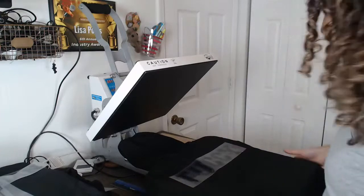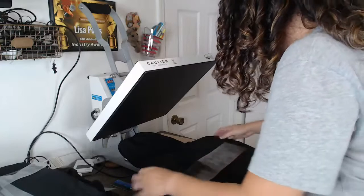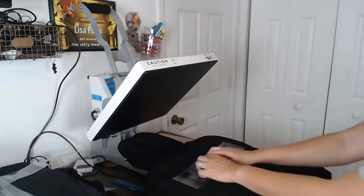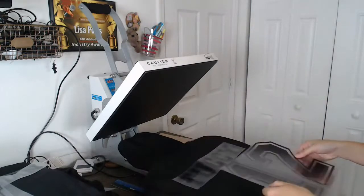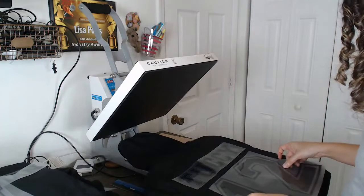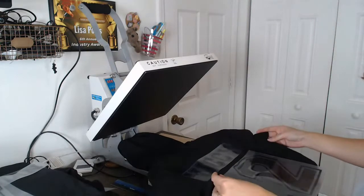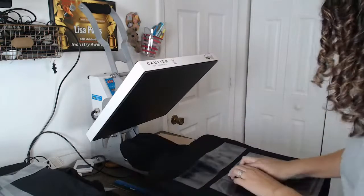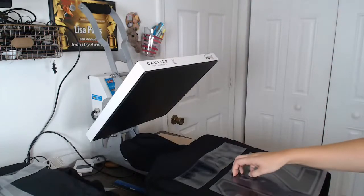Okay, so we have this over here. I'm going to bring this down a tiny bit. It looks crooked. So, yep, I have that on there straight. So now we're going to set up our number. So this gets kind of tricky because it's huge. Okay, so center the chest, and for this one, I'm going to hold it up. I'm going to grab my heat tape and tape it down.